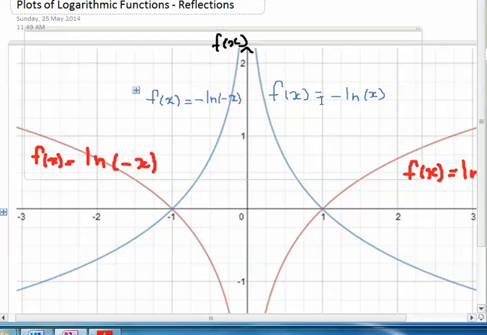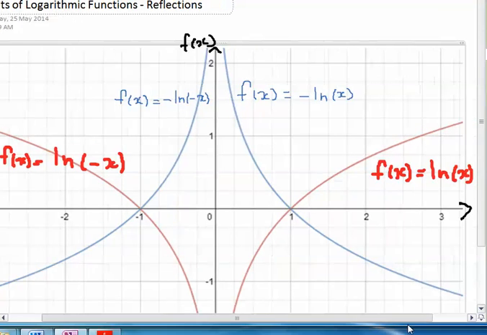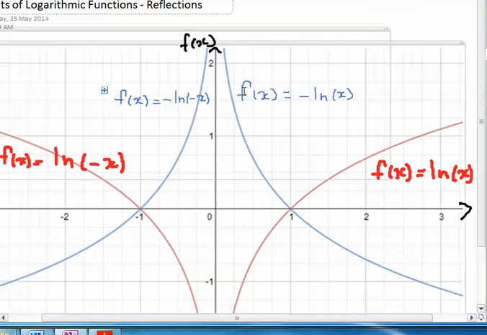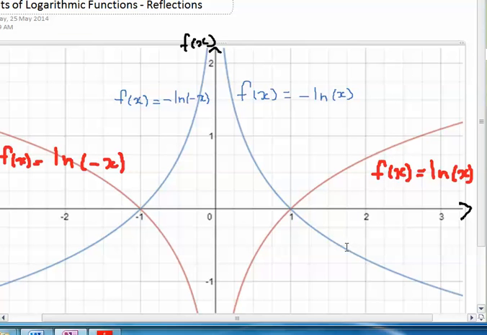Now this slide's showing the results of reflecting our basic function f(x) = ln x over here around the function axis and the x-axis. So let's have a look at the right hand side here. We've got one here, f(x) = negative ln x. So it stands to reason, doesn't it, that if you want to reflect this basic one in red around the x-axis, what you do is you make what's negative positive and what's positive negative, and that's the general effect of putting a negative sign in front of the ln x.